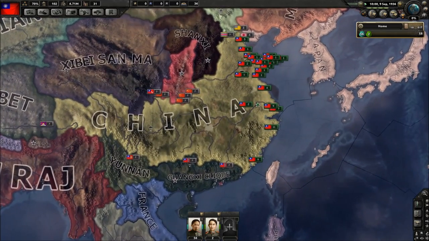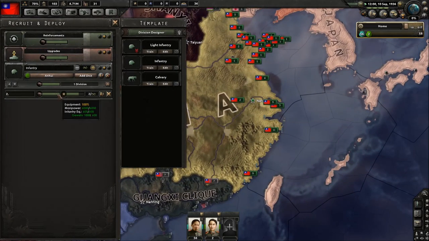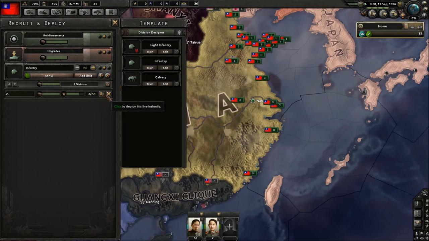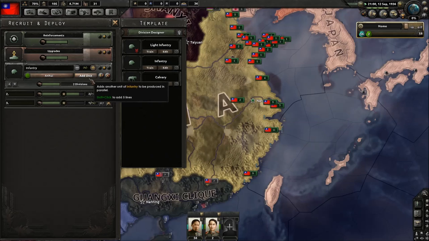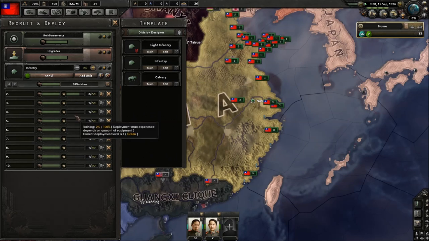All right, back home. Let's look at our recruitment. Nice. We have all our equipment. Do we have enough equipment? Yeah, we do. Let's add some more lines of production. Enough equipment. All right. Let's go to 10. So this shows that we have enough equipment. We need 6,000 manpower, which obviously we have, and we need 600 equipment.